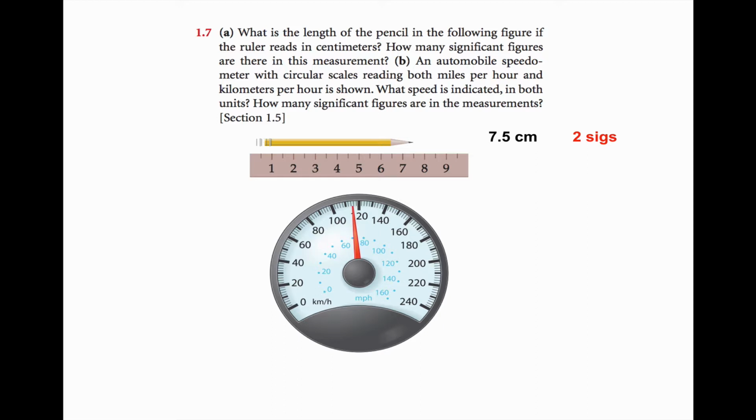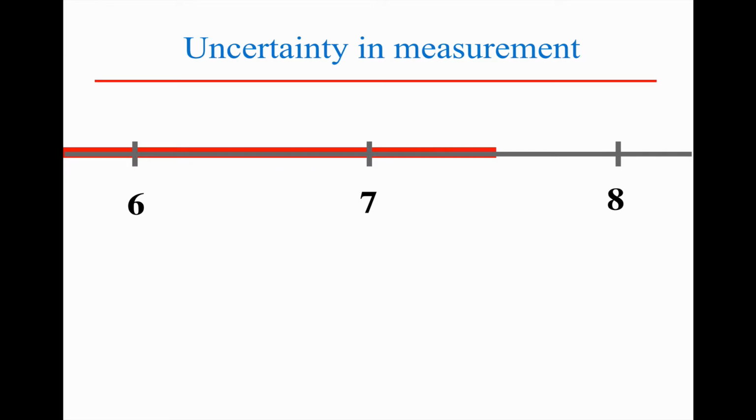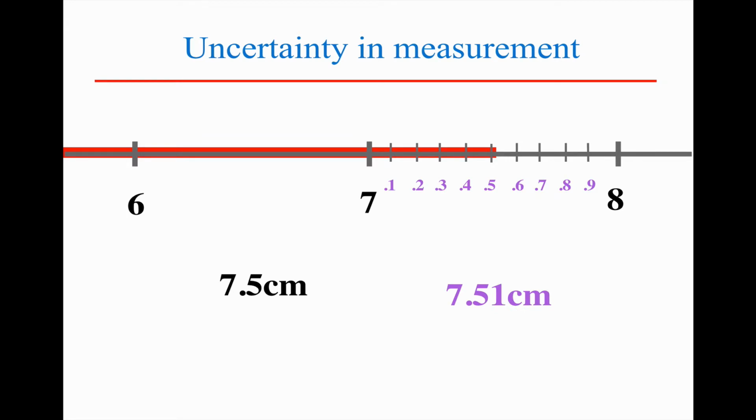So that's what sig figs are, right? Reporting the degree of accuracy with which we're measuring. If I had a better tool, right? So here's my tool that I was given. I estimated it at 7.5 centimeters. If they gave me a better tool, well, then I could make a greater assessment as to how long that red line actually is, right? With my new tool, I can make an estimation that's a little bit greater than 0.5. I'm estimating that to the hundredths position, the 1. So 7.51 centimeters. So my uncertainty is out at the hundredths position. Again, somebody else could see it too, so it depends on the eye. We understand the 1 is uncertain.